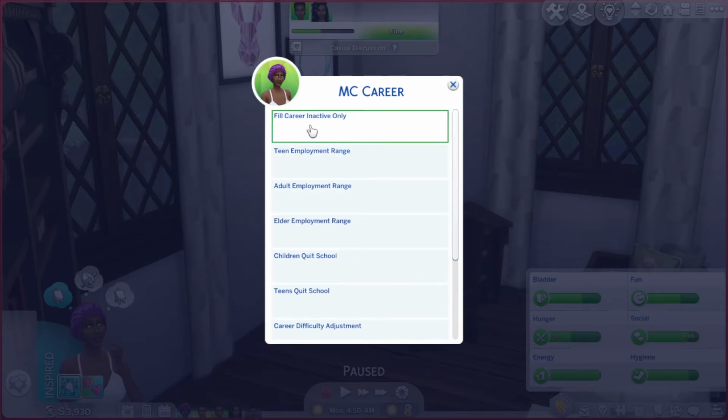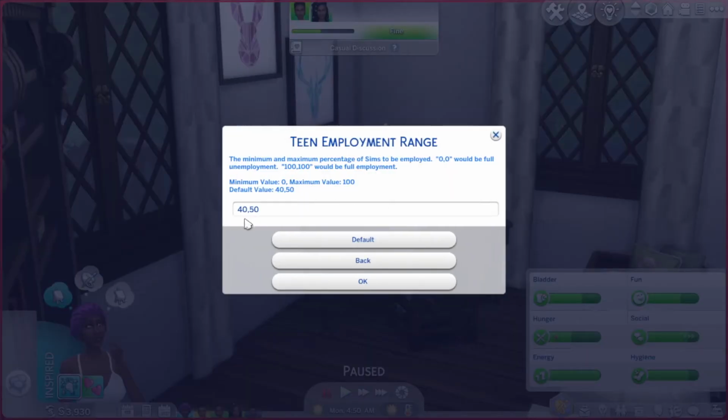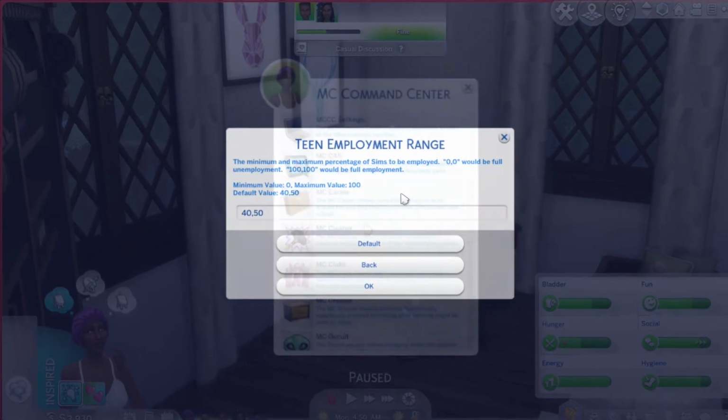But one of the things that I do look at is fill career into inactive only. I would also look at the employment ranges, not necessarily because this is going to interfere with the neighborhood stories, but because you want to look at the mix of the different types of Sims that will be getting jobs and the types of jobs that they will have. Well, this doesn't tell you the types of jobs, but it gives you the percentage of how many will be employed and how many will be unemployed.